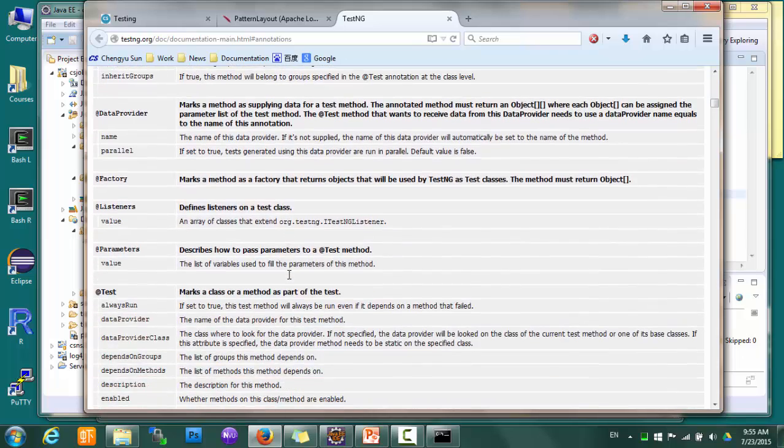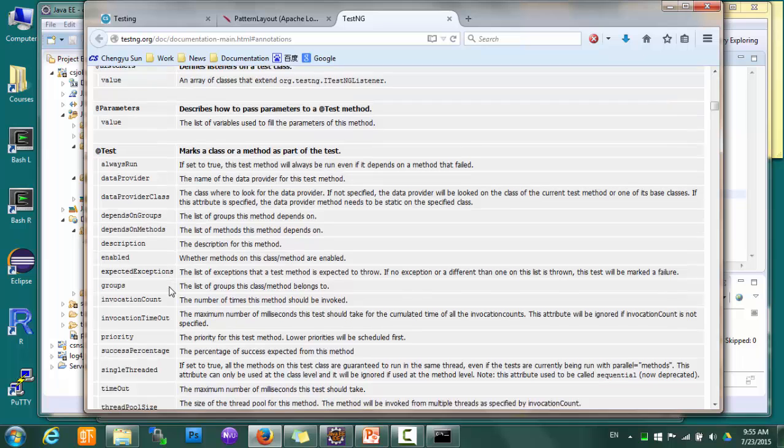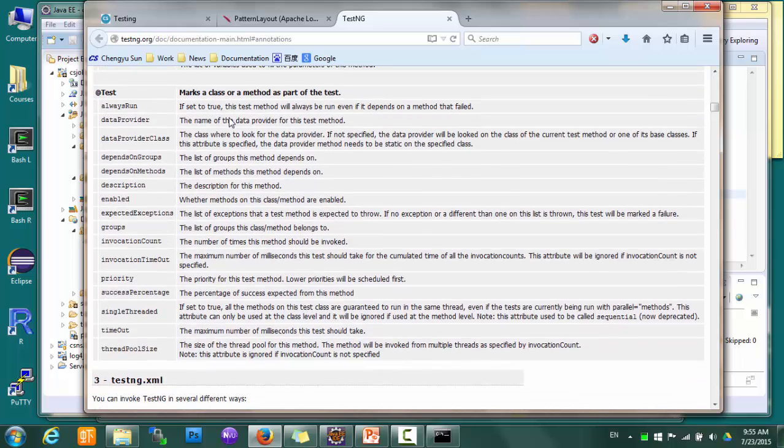And for the Test annotation, there are many attributes that we can use to customize the test. For example, we can say a test depends on some other test. If the other test failed, there's no need to run this test because this test will fail as well, and so on and so forth.